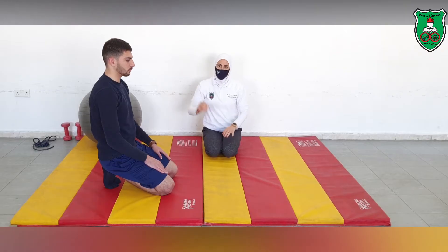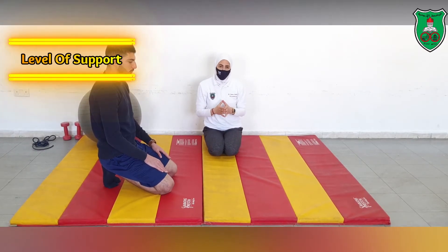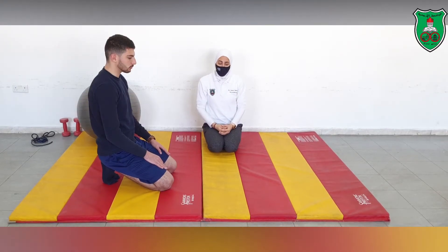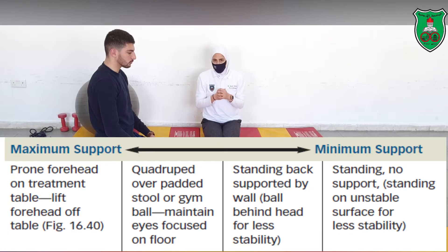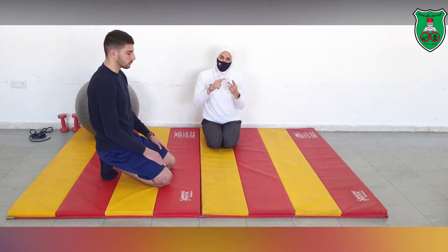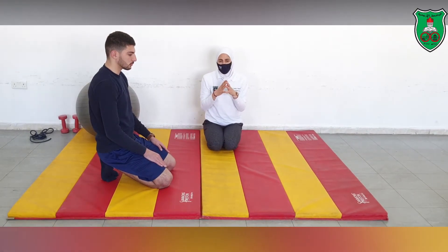We will be doing the same movement but from prone. As usual in the stabilization exercises for the cervical region, we have two key factors to determine: the level of support and the protection phase. The level of support can be determined by selecting the starting position. Maximum support can be done from prone lying, and the least amount of support from standing on a firm or wobbly surface. The protection phase is determined by the amount of limb loading.